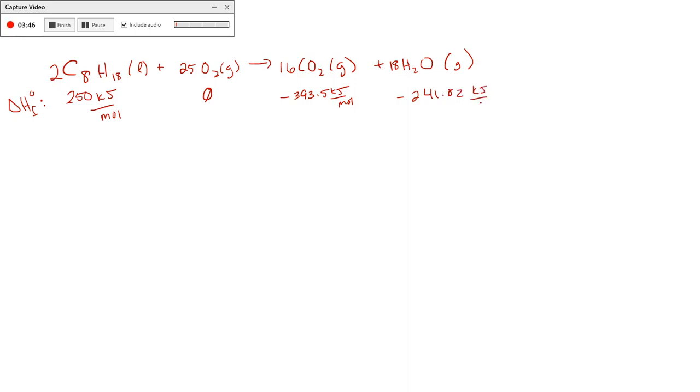Okay. So now that I've defined all of the values that I'm going to use in my Hess's law calculation, now I'll use it, right? So Hess's law says that the delta H of our reaction is the sum of all your products. So we're going to take all the products and add those together first, and then subtract the sum of all the reactants.